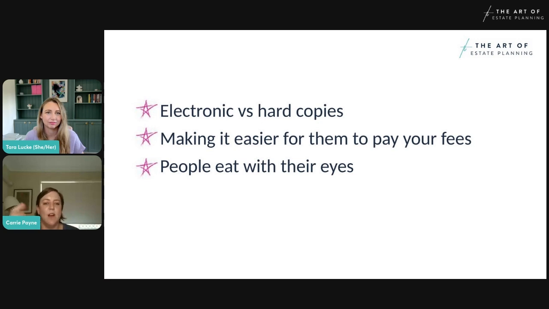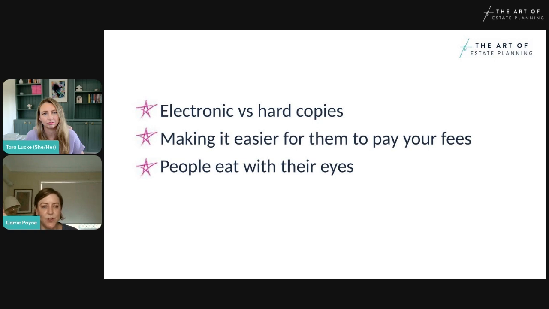So when we talk about it, I want you to think critically around electronic versus hard copies, okay, and what's right for you and your practice and the client, all right? There are lots of beautiful software options out there for electronic that even have things, which is my next point, about integrating payment into your actual costs agreement so that the client can make that payment into your trust account. So look at those options that work for your firm and your client. I've just had one recently where, even though we do electronic signing of costs agreements, the client is elderly. I'm taking the hard copy with me to an appointment with them, okay? So there are times where you might do it electronically, but have a think about those times when the hard copy makes sense. So really think critically around how you're delivering it to make it easier for the client.